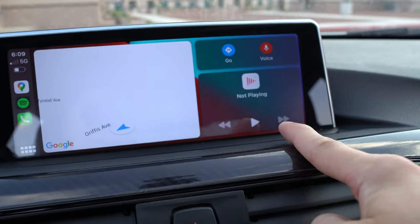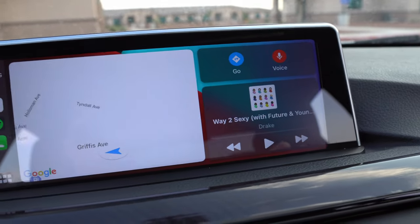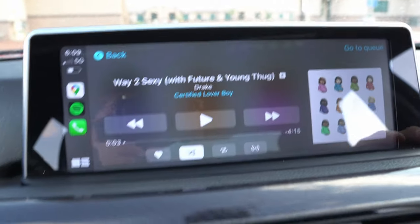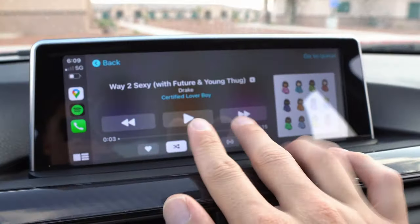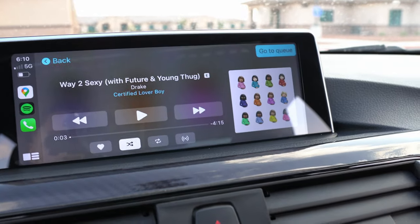You can always have your navigation on if you want, and if you want to play music it shows right here. I love this because it does show the album cover art. You can click on it to make it bigger and it will show you the full Spotify view, so while you're driving without navigation you can just have your music up with the album art. The cool thing is it's touch screen, but you don't have to use it as one — you can turn the knob and it'll highlight different things. On the OEM screen you only got the song title and artist with a generic music note icon, so having the album art is really nice.